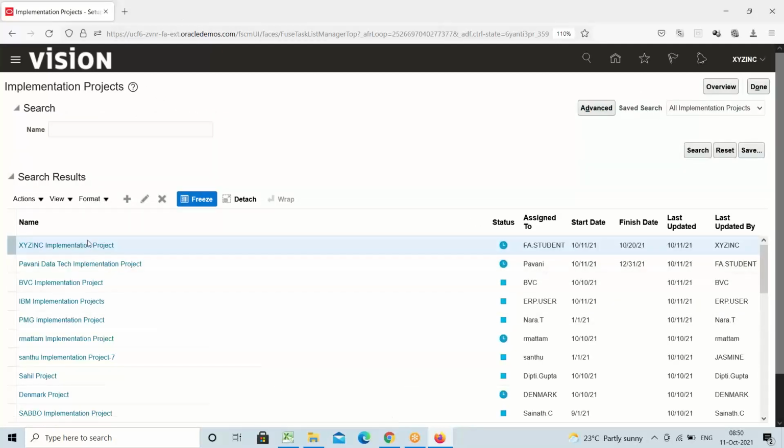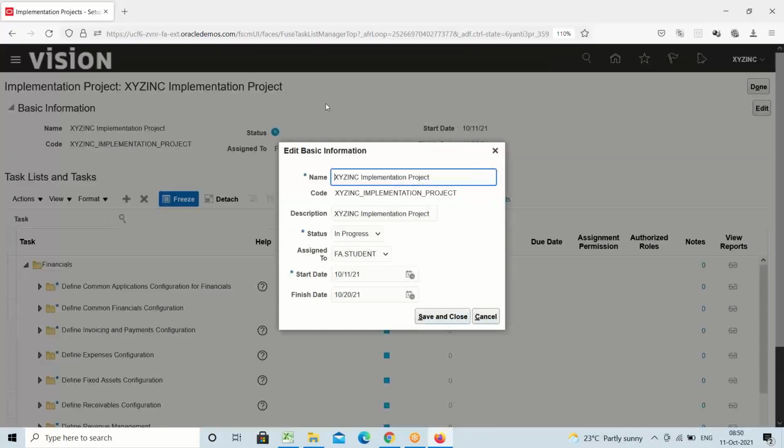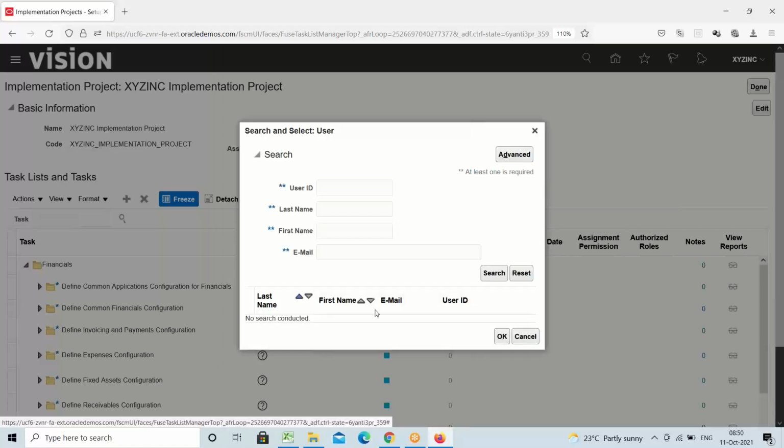You may just update the assignment. Click on the project name, because it's a hyperlink, or click on the edit icon. Now click on edit and change this assignment. Say we want to assign to XYZ.